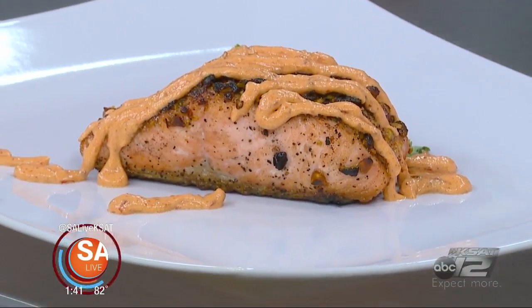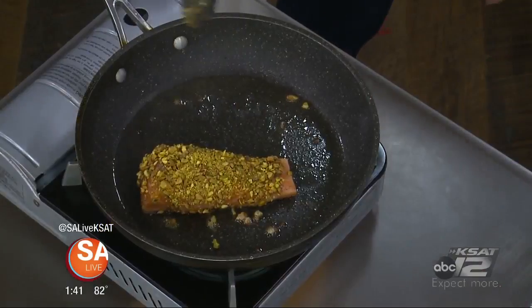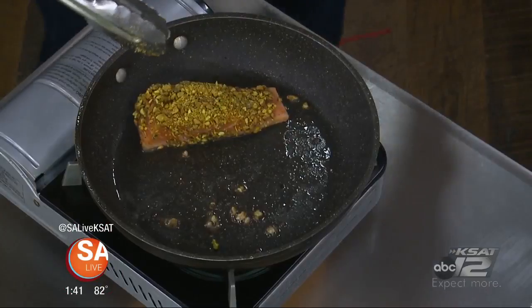What's great about salmon is if you buy the whole loin and have too much, you can always eat it cold the next day. You can make almost like a salmon salad sandwich, throw it in pasta the next day, or make a bagel. The pistachios — they might fall off a little bit, but we put it skin side down so we don't want to get the pan too hot with the pistachios so they don't burn. We're just letting the salmon skin crisp up. If you want, you can toss it in the oven for a couple minutes. By putting a crust with the nuts, it helps seal in some of the juices.